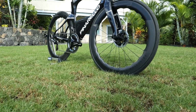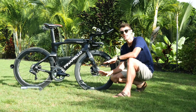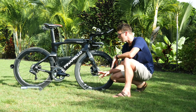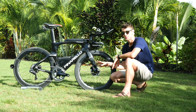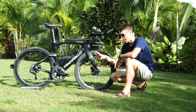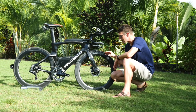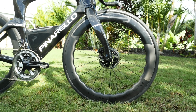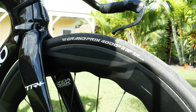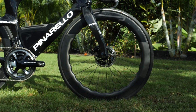Then down from that, we've got the Princeton Carbon Works wheels, which I'm going to be totally honest, it's not a brand I'm all that familiar with. We've seen Team Ineos riding on them for the past year. In fact, Cam's been riding on them for the past season. Fraser actually featured them on Cam's bike earlier this year at Challenge Roth. Now, quite excitedly, it was actually set up by two rowers, which is a nice link there between Cam and the brand. But you'll probably notice they've got quite a unique shape and profile.